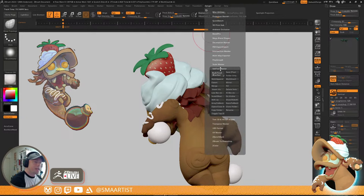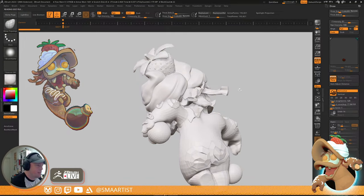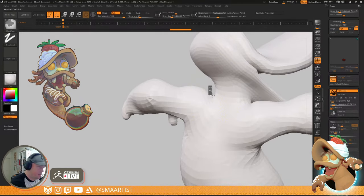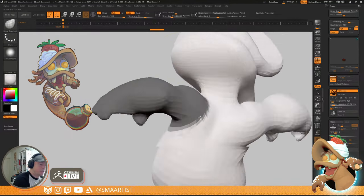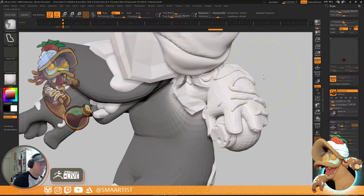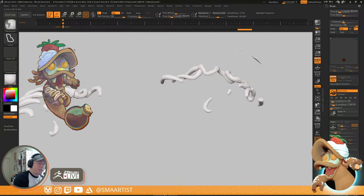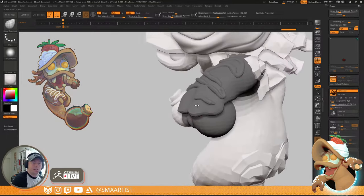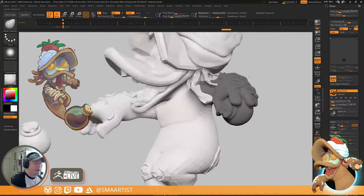Let's go into our ZPlugins. Let's go to Transpose Master and we'll hit TPose Mesh. Oh, you know what? We're going to want Mask Lasso. Let's grab some of these pieces here that I know for sure I'll want to have masked so that everything moves together. And now everything should be good.